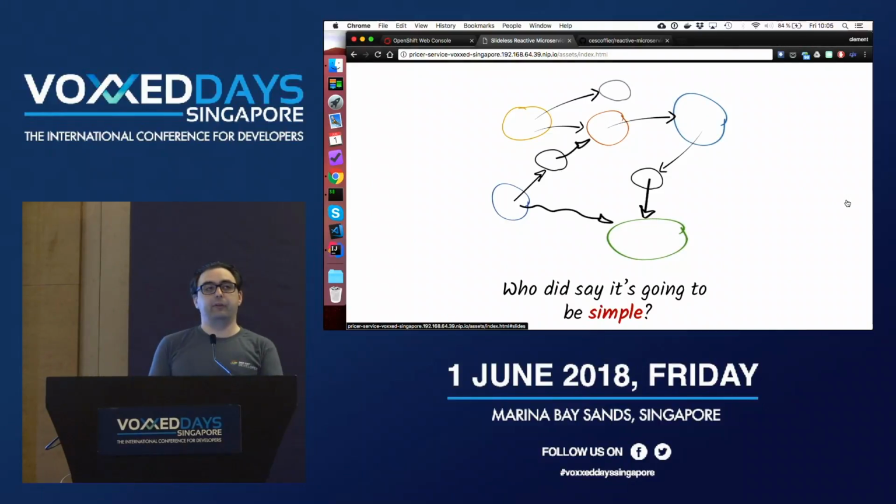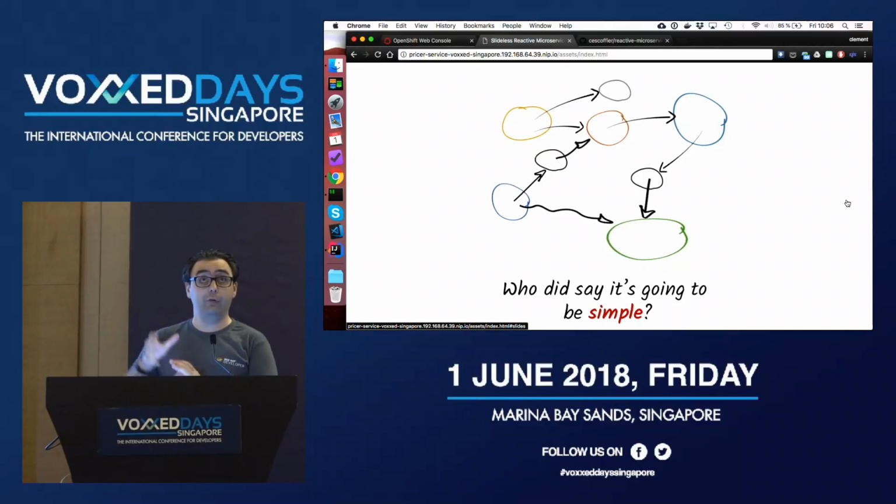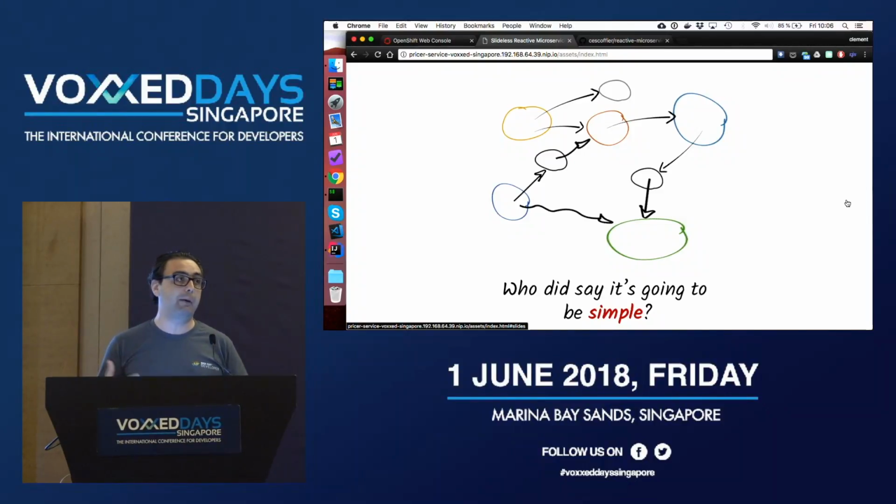I also mentioned microservices. Who says it's going to be simple to switch from monoliths to a set of distributed software that interact using a loosely coupled, lightweight protocol? Well, it's not, because anything can go wrong at any time, and you are not in control of everything. A piece of software integrated inside your system can evolve, can be updated, can be broken at any time, and you need to be prepared for that. So if you are developing microservices, it means that you are prepared to fail. You are prepared to write your code in a way that says, yes, I know this may fail for whatever reason: out of memory, timeout, firewall, updates, failures, bugs. So you need to understand that.